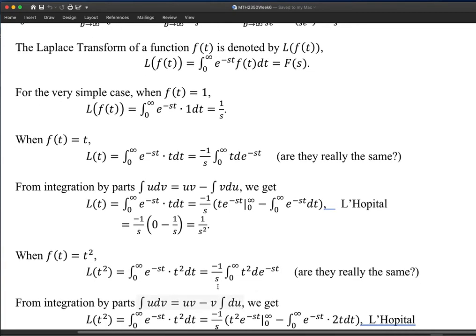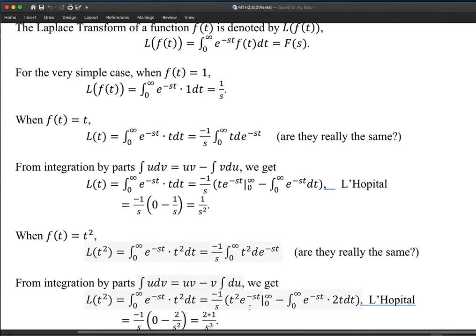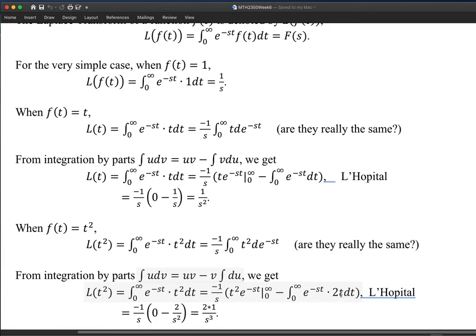And then using integration by parts, this time u is t squared, v is the exponential term. So using integration by parts, I'm getting such, and minus the integral from here. And you can take out this 2 here. So this is really the integral of the Laplace transform of t as we just calculated. That's 1 over s squared. So in the next round, this integral is simply replaced with 1 over s squared. And certainly there's still the 2. So it turns out to be 2 over s squared.